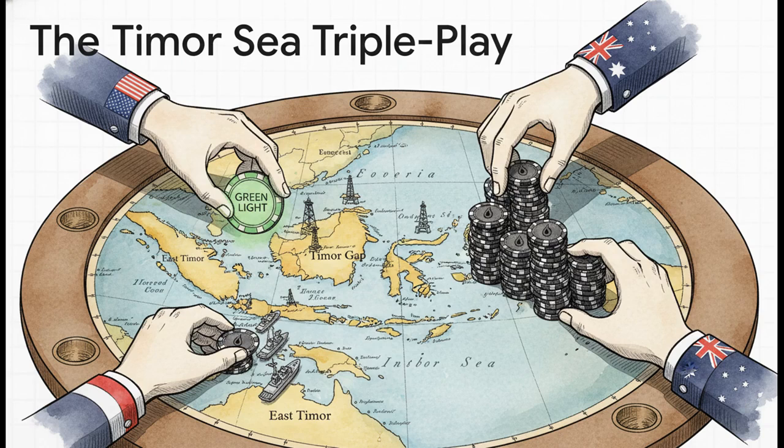Now we're in the Timor Sea. U.S. oil companies like Esso, yep, a Standard Oil descendant, wanted to drill in this disputed area called the Timor Gap. The solution they came up with was, well, it was a dark piece of geopolitical chess. A triple play, you could call it. Australia figured it could get a sweeter deal if Indonesia just took over the territory of East Timor. So the U.S. gave Indonesia the green light to invade in 1975.